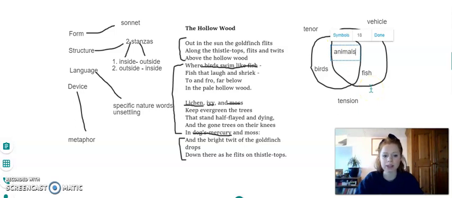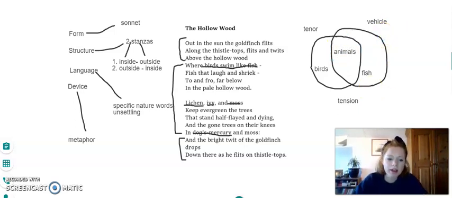Yep, so they're both animals. But other than that, there aren't many similarities, and in fact, it seems more of a confusing or upsetting metaphor, perhaps, than an elucidating one. And I think that's really what the poet is after here. They're almost too similar. There's not enough tension in that they're both from the animal kingdom. There almost seems to be something glitching going on here. The birds being like fish, they're almost too similar because they're from the same category of object or of being.